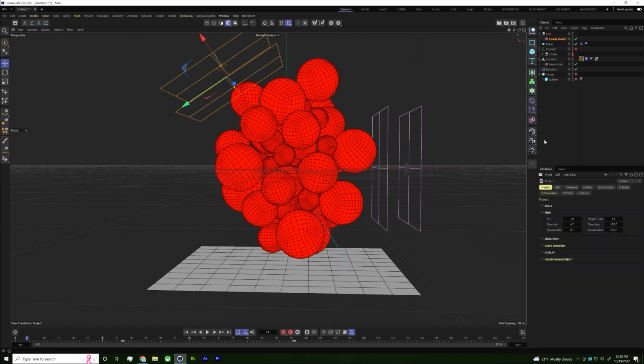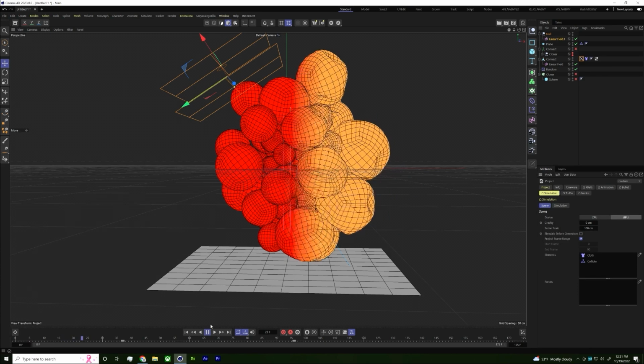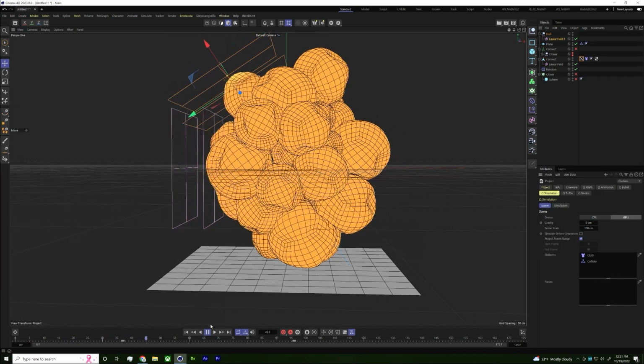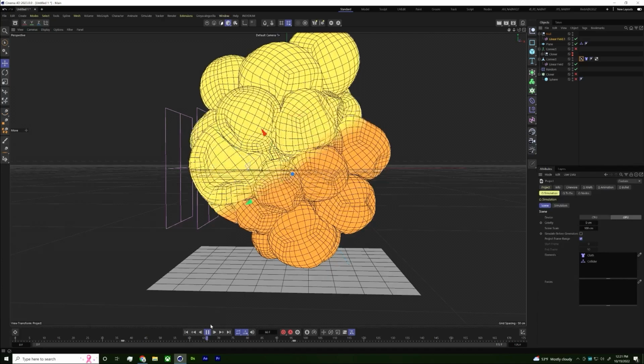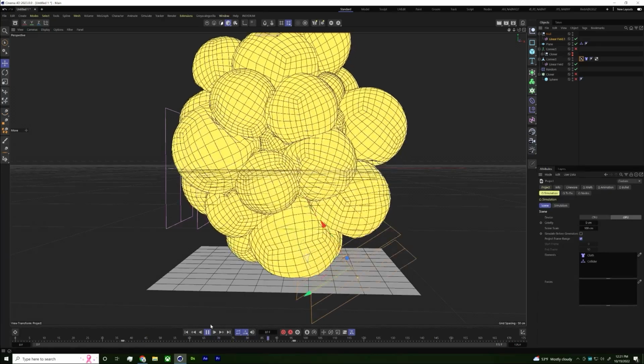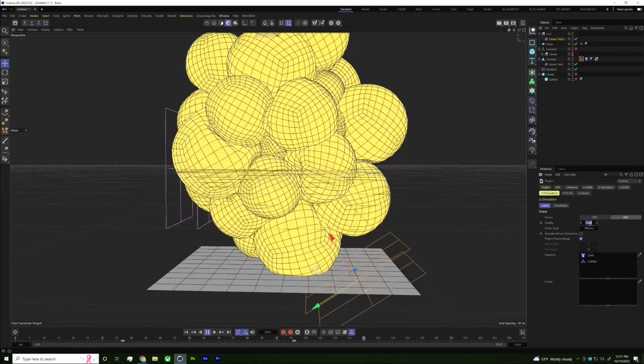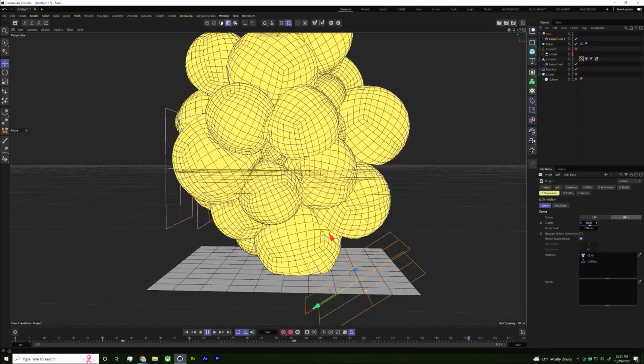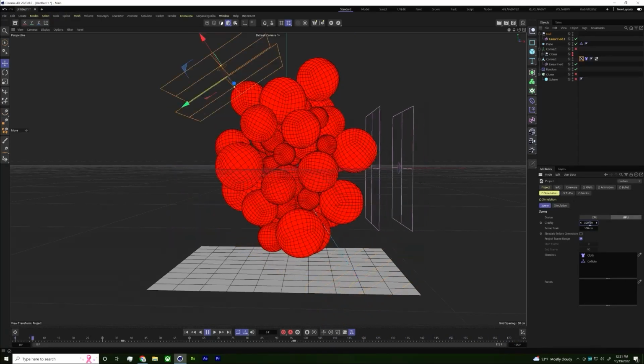And to do that, we're going to hit Control D. We're going to go into simulation, and we're going to go to the scene settings. And rather than negative gravity, we could first of all set it to 0. And let's just see what that looks like if we say 0. Let's run this simulation. At 0, it's going to basically stay where it is, but it's going to have cloth. And it's just going to kind of push apart a little bit. But that's not what we want. We want them to fly away and be free. So we say 300 gravity, and now they fly away.